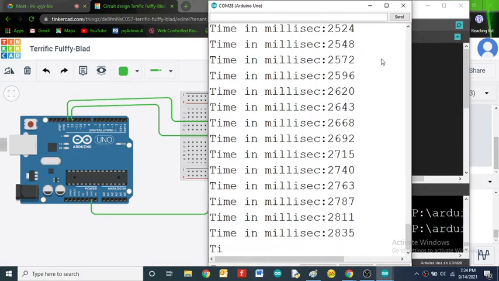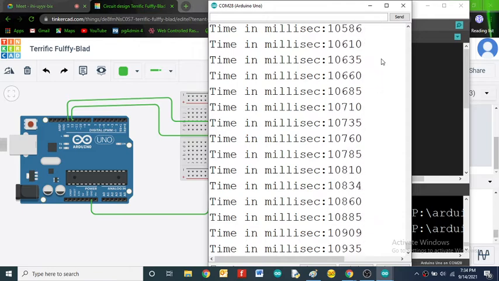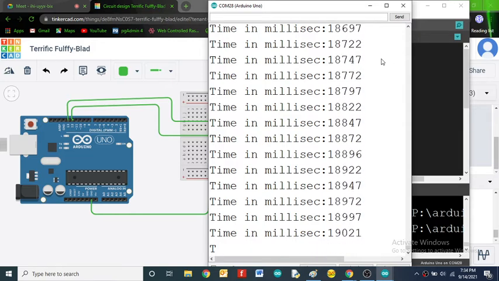It uses exact milliseconds, and I can check it. These are the counts: 11 seconds, 12, 13, 14, 15, 16. So it gives the time in milliseconds.